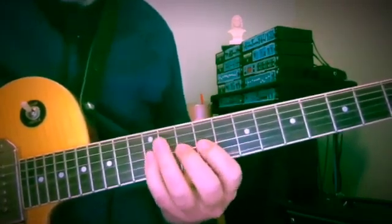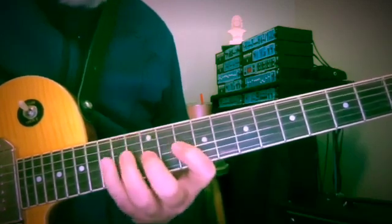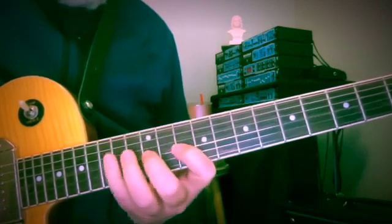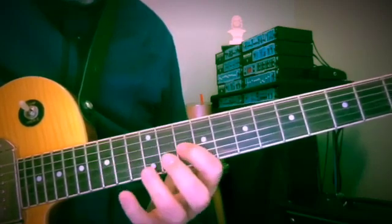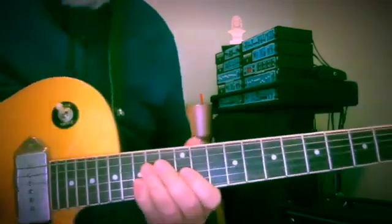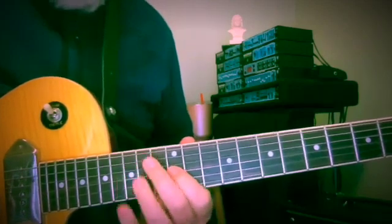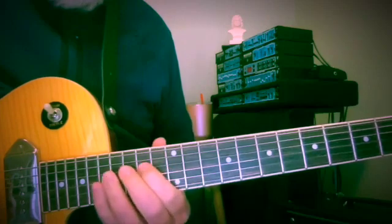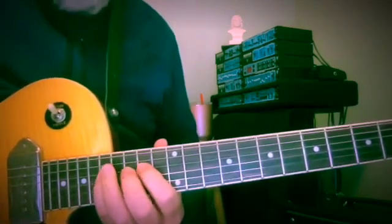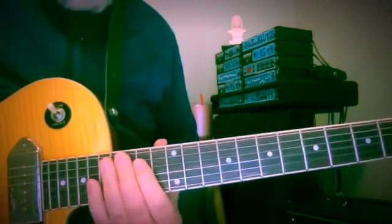Now we're going to displace the E. So we have a stretch again. 14, 10, 12. Now we're going to displace the F. 14, 15, 12. Now we're going to displace the G, all on the 4th string. 14, 15, 17. It's good to get familiar with the upper part of the board.